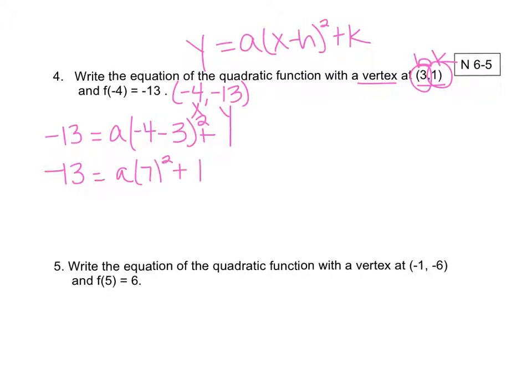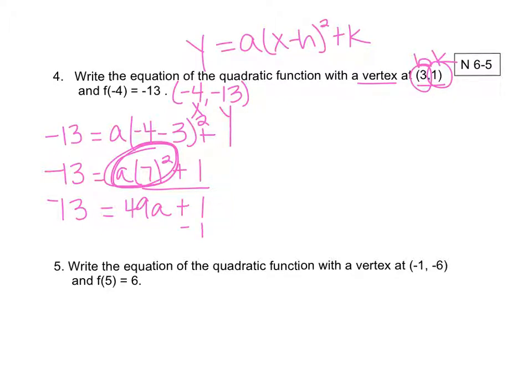and then add 1. All right, a common mistake when you're plugging in to find a on vertex form is doing 7 squared plus 1 and then putting an a with that. That a only belongs to the 7 squared. So 7 squared is 49, that should be 49a. So that plus 1 you need to bring down. So that's a common mistake, so be careful on that part of it. Do not do 49 plus 1, which is 50, and then put the a.